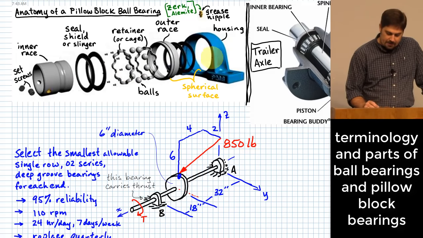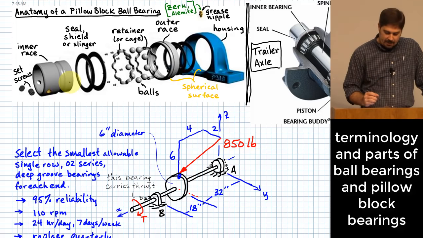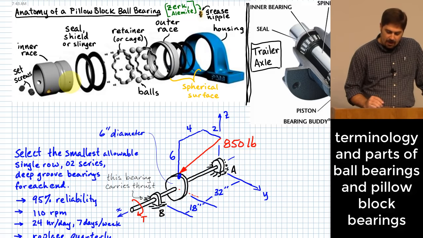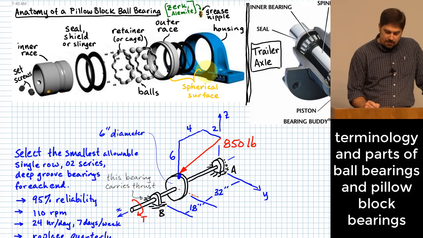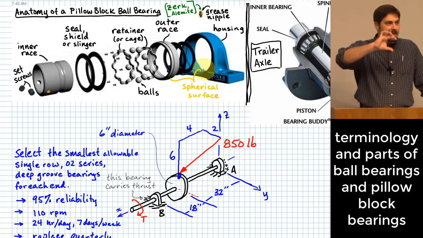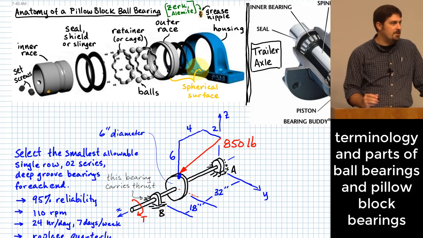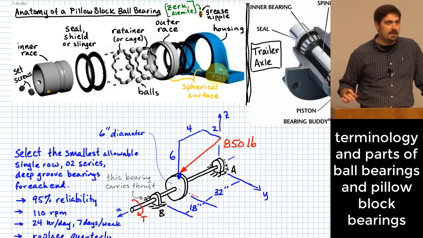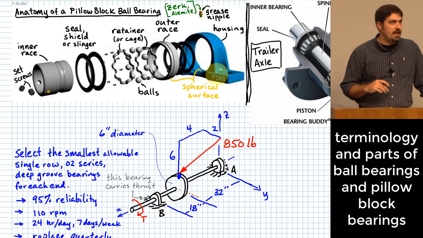What I'm showing here is a pillow block — something we've referred to several times in this class. The key thing about a pillow block is that it also provides a housing part, and there's a relationship between the housing and the outer race such that there's a spherical surface. That spherical surface allows the inner portion to articulate angularly relative to the housing, keeping there from being significant moment loads on the shaft.